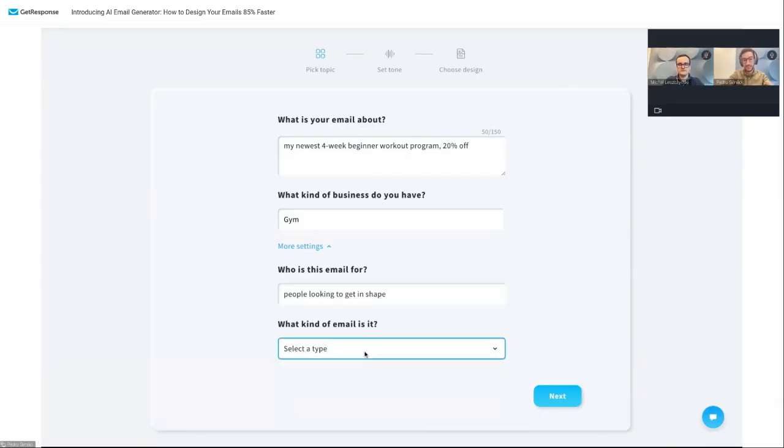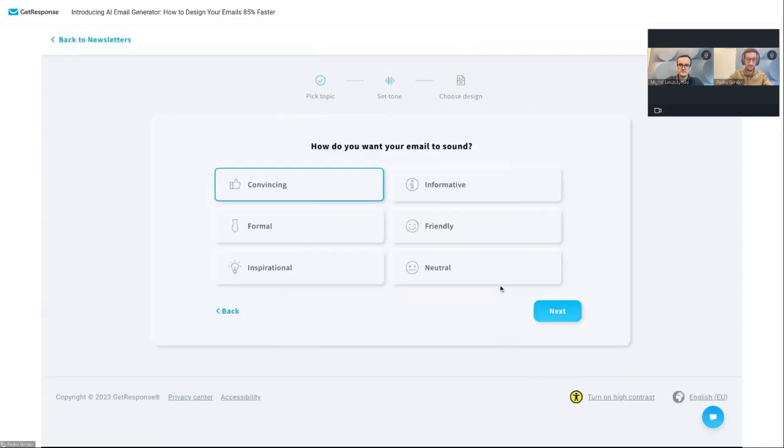And what kind of email is it? This one over here plays a part in how the email is structured, right? In the current version, it always follows one structure: there is a headline, the first sentence, then an image, and then the rest of the text. And this will influence how the email is written. A sale email is different from an announcement, so it's the way it will approach people. Together with the tone of voice, you can have the optimal text. For this one, we will use a sale email, and then next.